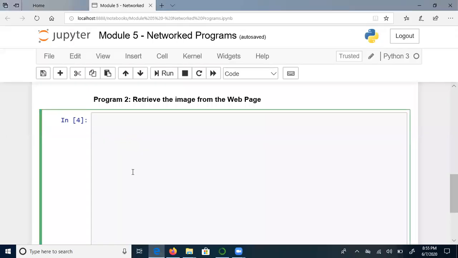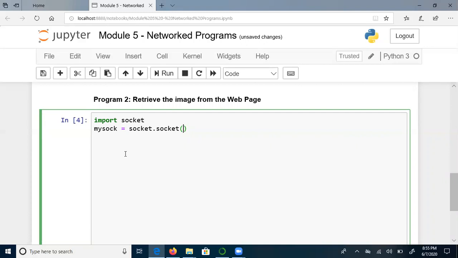Let's take up the program. First import the socket module. After importing the module, the next thing we need to do is create a socket. I'll create a socket by the name mysock. mysock equals socket dot socket, providing the IP address family and the transmission control protocol stream.